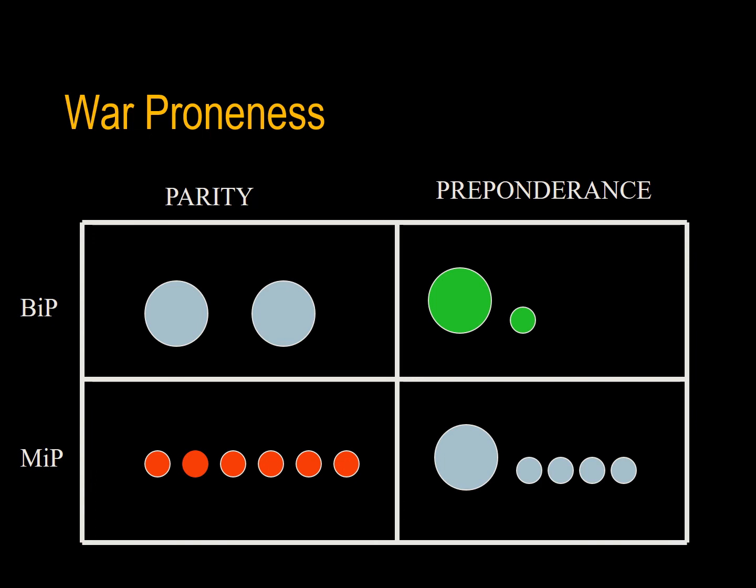So this might be true, but the issue is, what is the purpose of the balance of power? If the purpose of balance of power is not to create peace, but to assure independence, then perhaps the dependent variable we're looking at, which is war proneness, isn't that important to the decision makers of the states as much as independence. And so a bipolar preponderant environment might be completely undesirable, and a multipolar environment with lots of states with a power parity might be the best design for state independence.